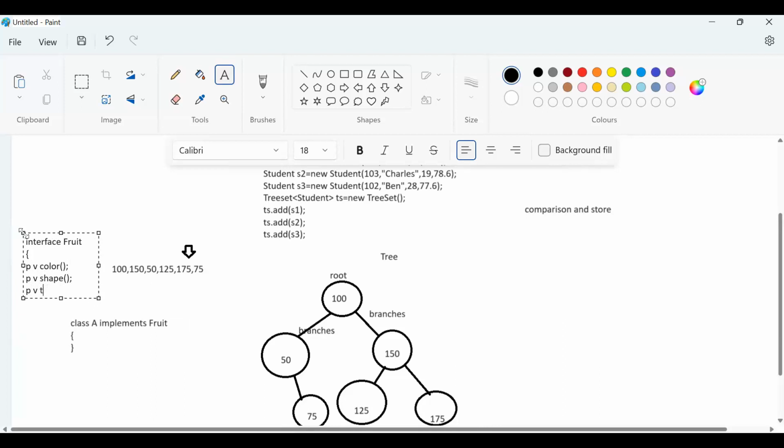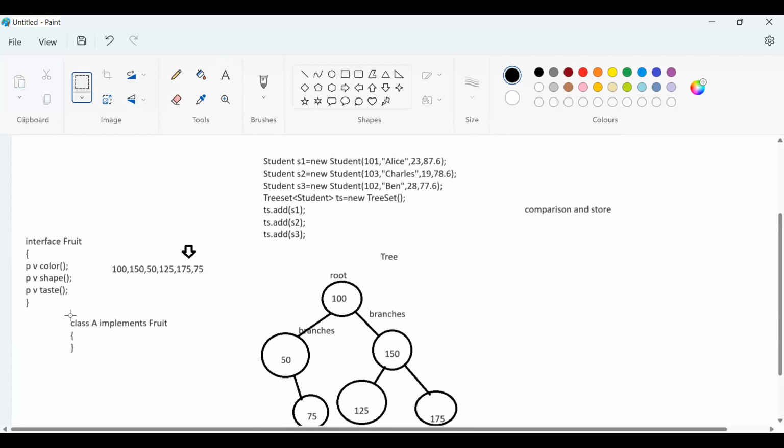Now what is the responsibility of class A? Class A's responsibility is to override all the methods of the Fruit interface.